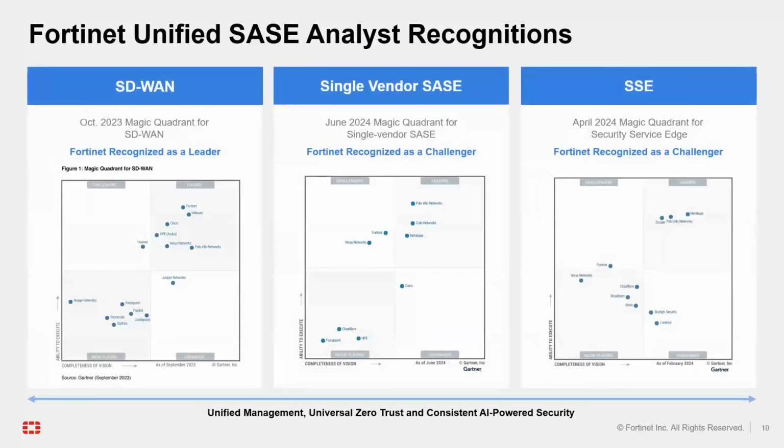Now, as it stands today, we've not long been in the single vendor SASE offerings when it comes to Gartner. We didn't have enough POPs originally, and we'll talk about that as we move through as well. But we've been market leader with SD-WAN, one of the core components of SASE. Since 2019, actually, we've been a market leader there in the Magic Quadrant. So the single vendor SASE, we are currently a challenger, and for SSE. Now, obviously, we're looking to be top right. And as I go through this, you'll see lots of different parts that make up our SASE service and offering, and things are improving all the time. Just more and more bits are being added to what we're able to do as part of our SASE service.